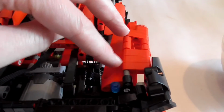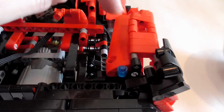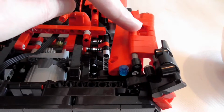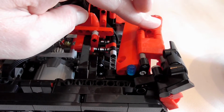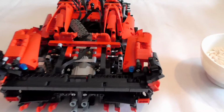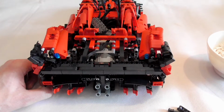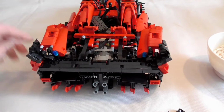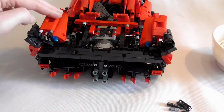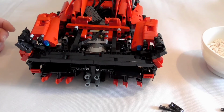And I'm not sure whether to click these 3 length lift arms over these pins or not. In the instructions you don't see it exactly. So perhaps it will look better when I click it over. I don't know. At the moment I'm not so happy with this. Perhaps I need a scissor to cut these rubber bands a little bit shorter. These rubber sticks, perhaps it fits better then. We will see. I get a scissor.